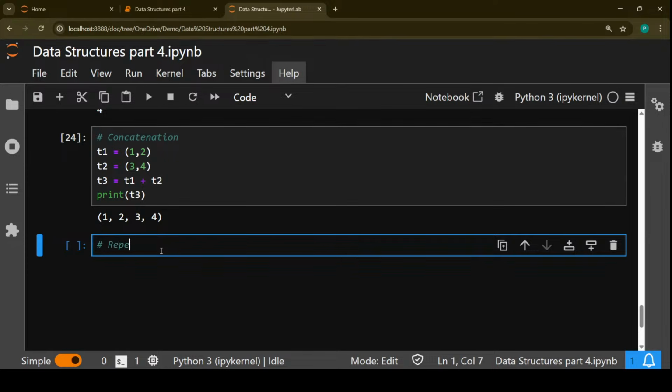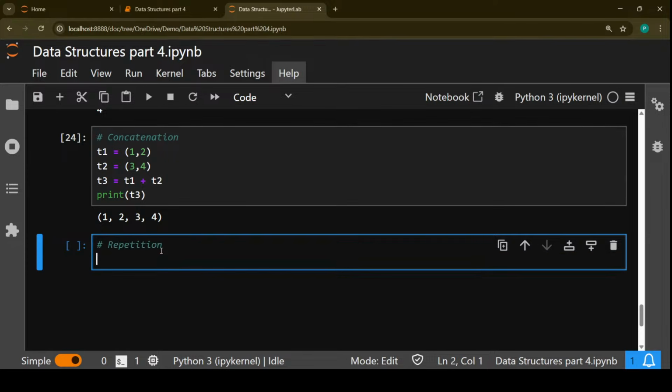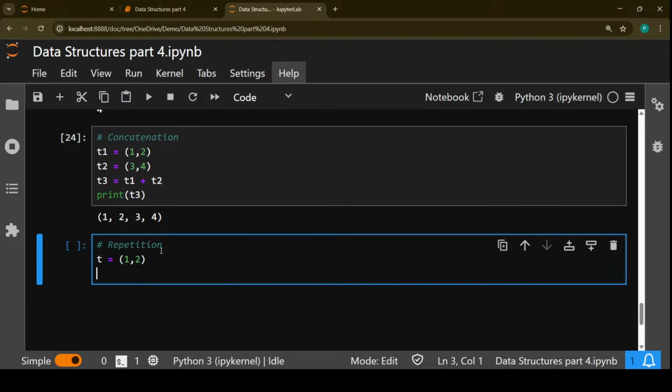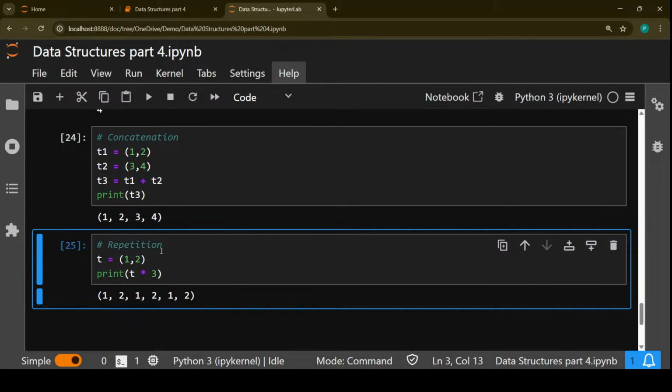Then the next operation is repetition. Now, what is repetition? How can you repeat it? Suppose we have a tuple T in which we have two items, 1 and 2. What if we multiply T with 3? Let's do it inside the print. You will see that there is only one tuple, not three tuples.